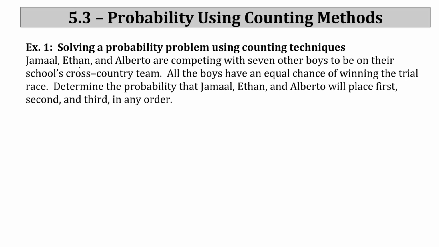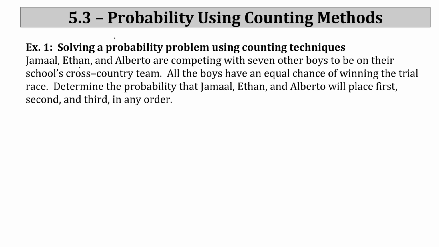5.3, probability using counting methods. Now, this is where a solid base in Unit 4 is important, because we will be assuming that we know everything about perms and coms, and we will be using that for determining the probability of things. So we'll be using counting methods to count up the number of options available to us.